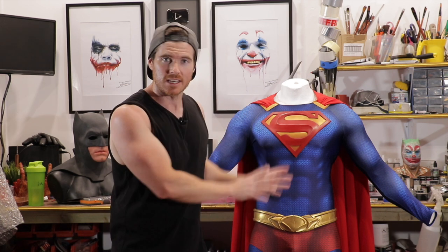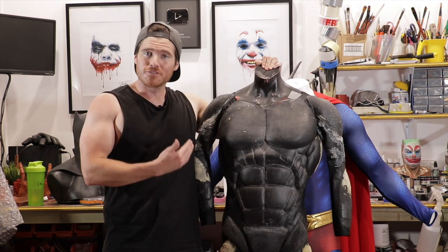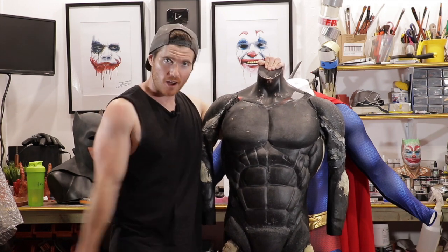Now, before we get to any of the details of this suit, I wanna show you guys the muscle suit that I'm using. It's actually the exact same muscle suit that I use for the black suit slash regeneration Superman suit, except there's just been a few changes and it's actually looking pretty manky right now. One moment. So if you guys remember, this is the muscle suit for the black suit slash regeneration suit. I use this muscle suit under the Hybrid suit as well.